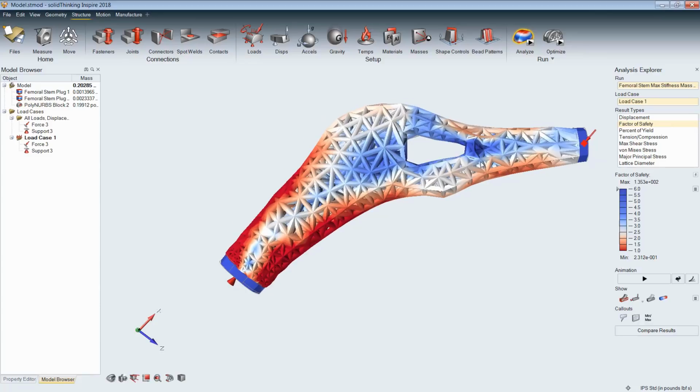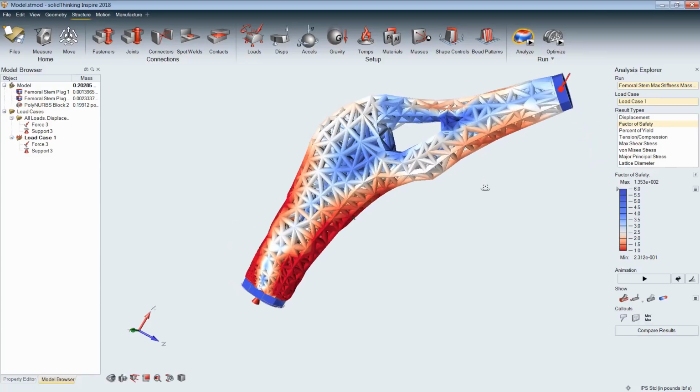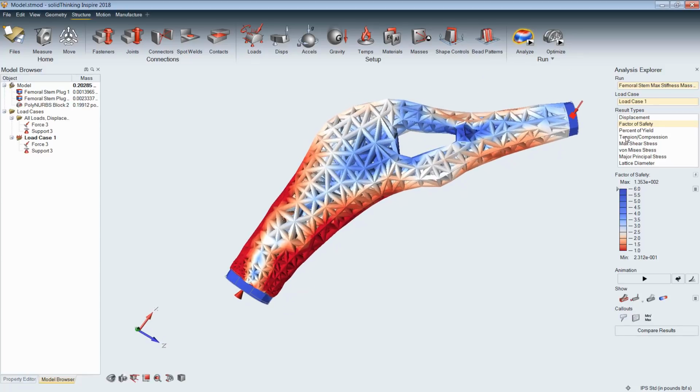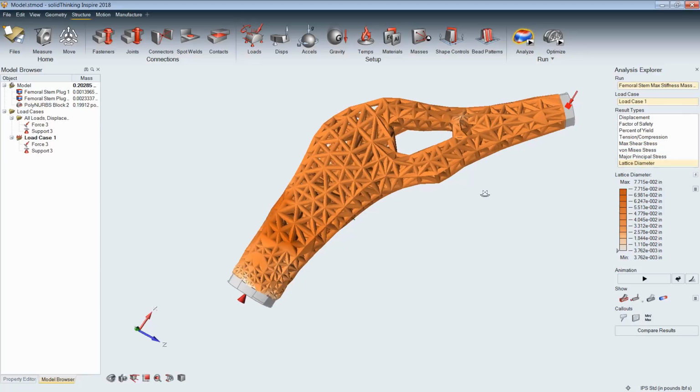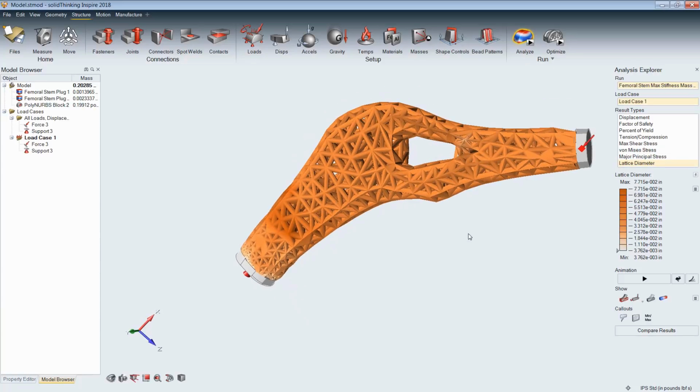So just wanted to point that out. So once again, amazing functionalities right here. We can look at different types of results based on the lattice structure thickness itself, and then what is the distribution of the diameter. So a lot of different options available.